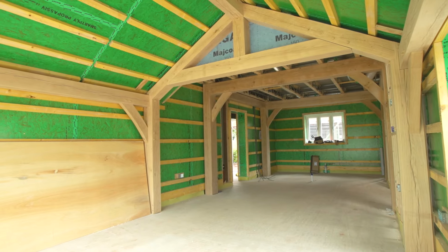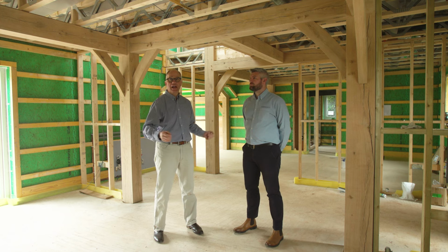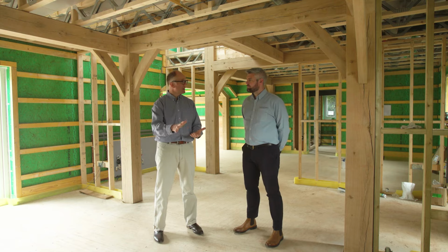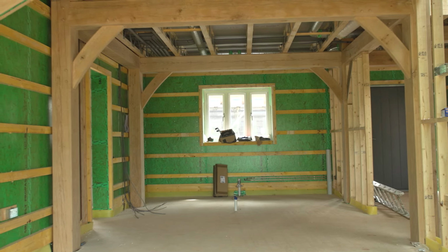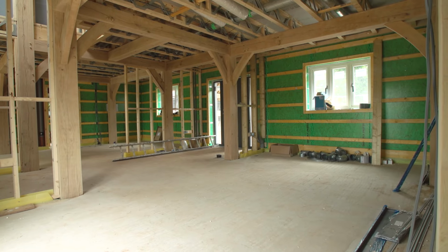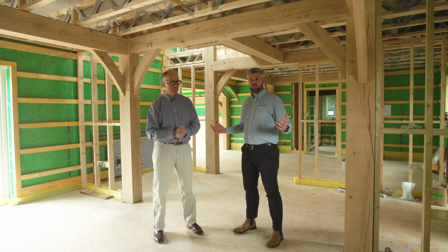We're here inside a 3-bay cottage, and really we're at the first fix stage now. But what offerings do we provide to our customers regarding the build? There are 3 main options that we offer. The first is a dry shell. So this is where we will provide frame, end cap. Externally the building will be finished, and you will be free then to continue on the remainder of the build internally from the stage that you see the house at today.